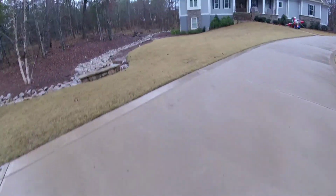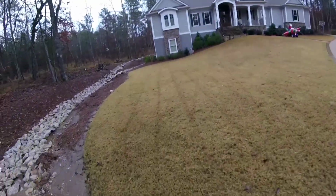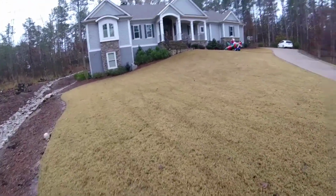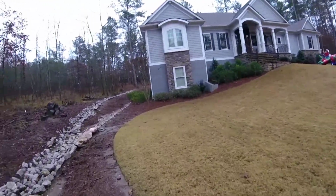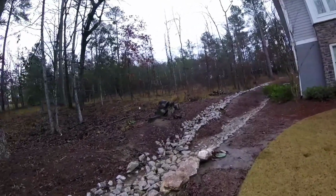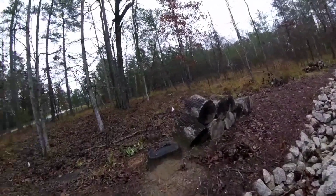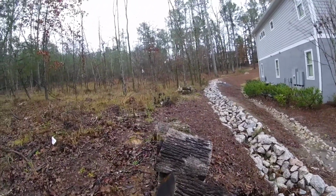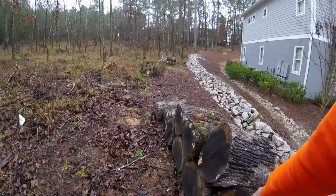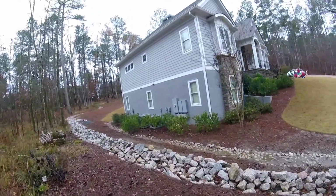As you can see, you can see kind of my marks from last time. There's not too much going on at this yard right now. I've got to do a bunch of pruning and stuff, but like I told you, for now, I'm going to try to split some of this wood for him. You see it over here? There's a big old yard in the back, too. So I'm going to set you down, and let's see if we can split some wood. I don't really know 100% what kind of wood this is, but let's see if it'll work.